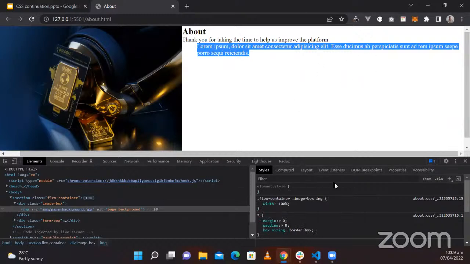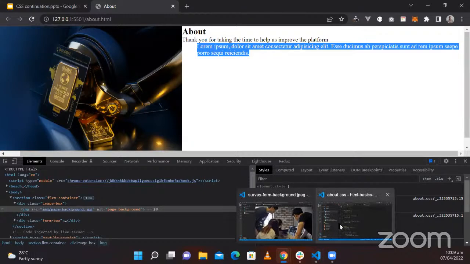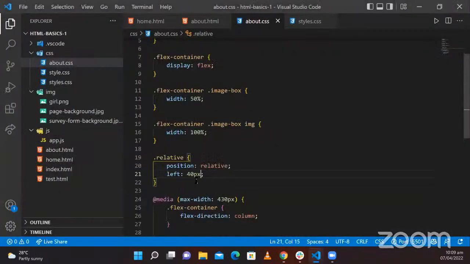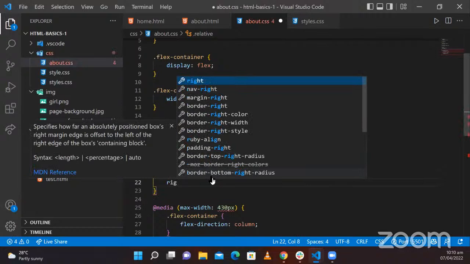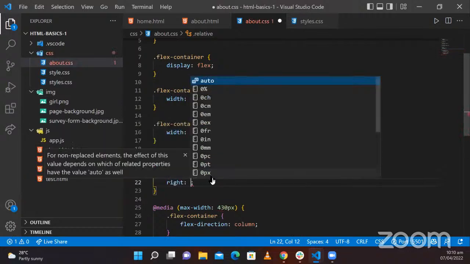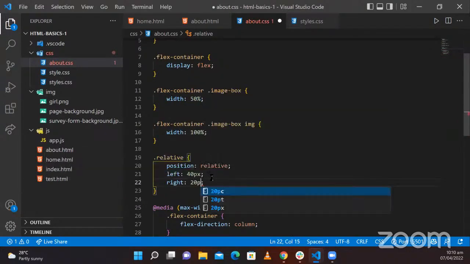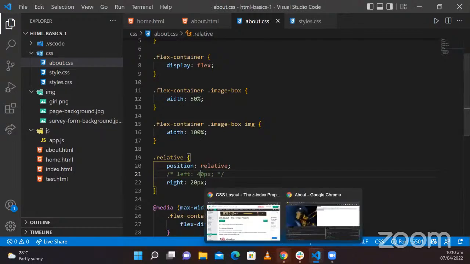Towards the right. Okay, so you have access to left, you have access to your right. Want to do that right, so maybe 20 pixels. If you're using right, you can't use right and left. You have to use one.